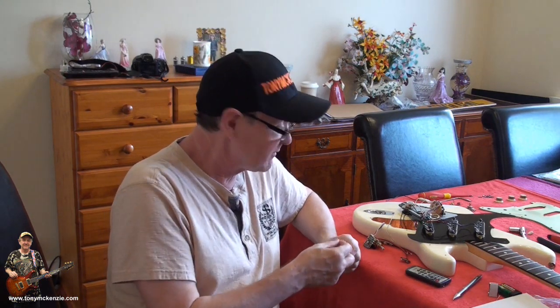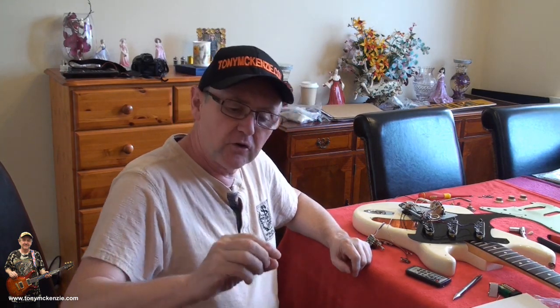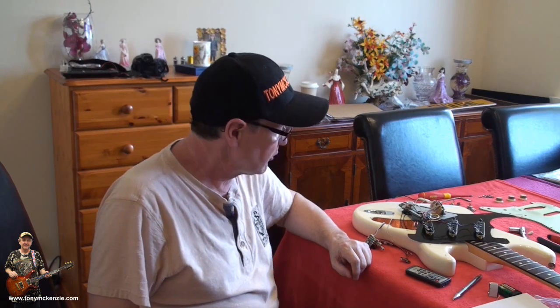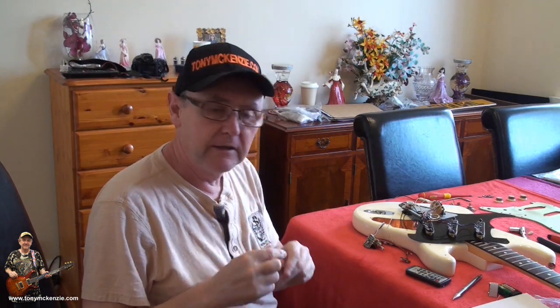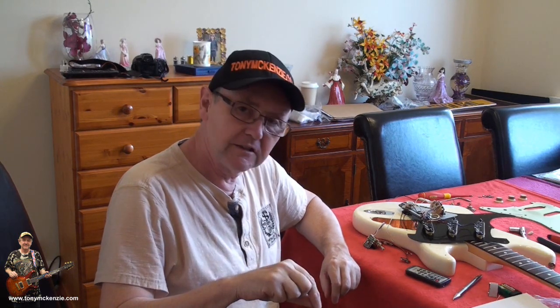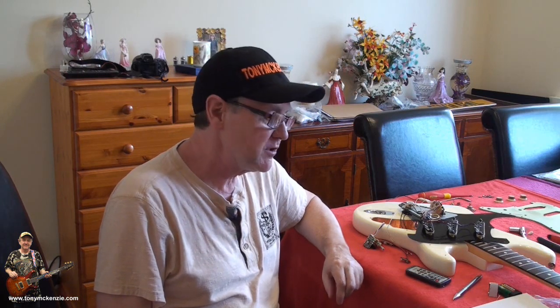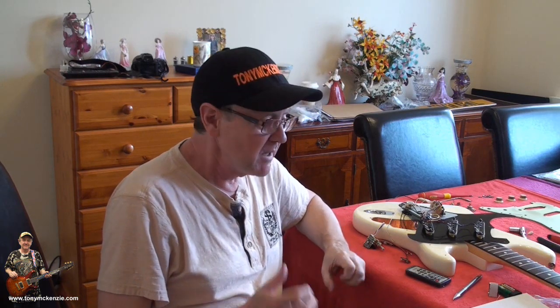You could actually do it so that you can't get at the adjustment, but then you've got to pull it all apart and faff around later. So what they say is to drill a hole about so big. I'm not going to do that. I'm going to drill a smaller one, and then I can use one of those tiny little screwdrivers just to get it in there, because you will be able to see it just about when it's been drilled. So my mentality is, well, let's have the hole as small as we can, and then it's even less obtrusive.